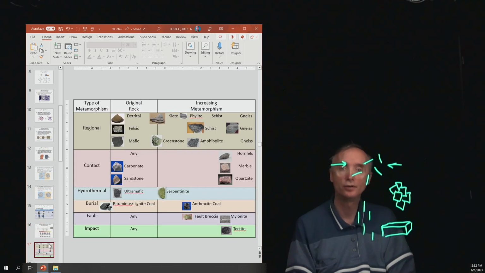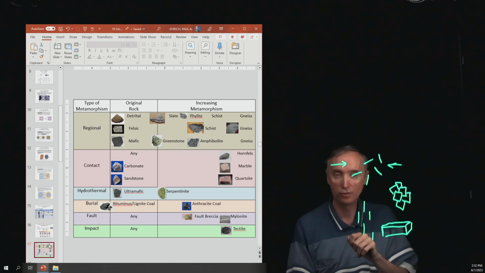Okay, so here then is our chart of metamorphic rocks. You can see that there are different ways of making metamorphic rocks.